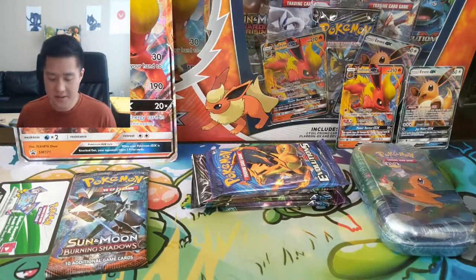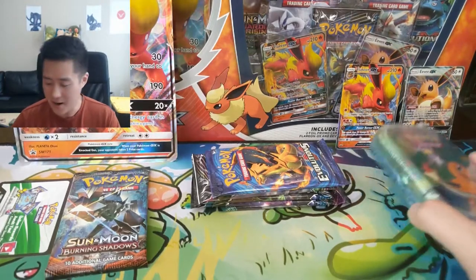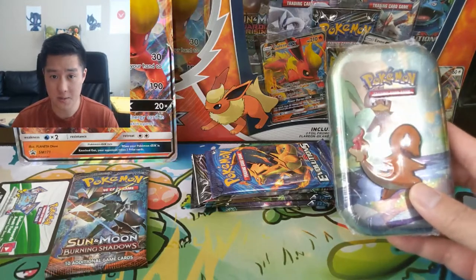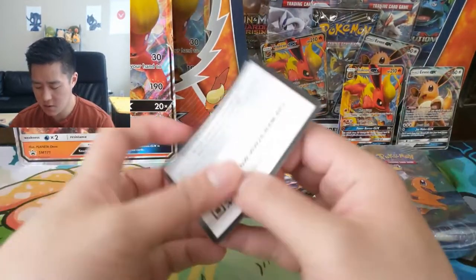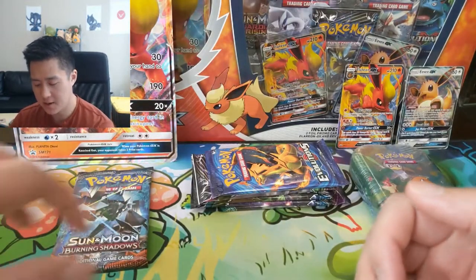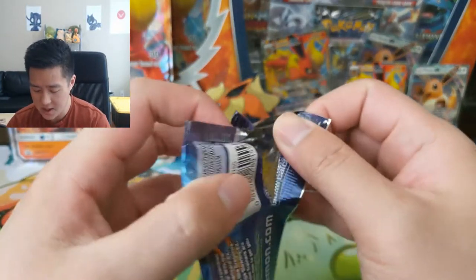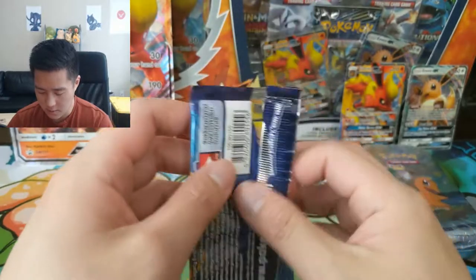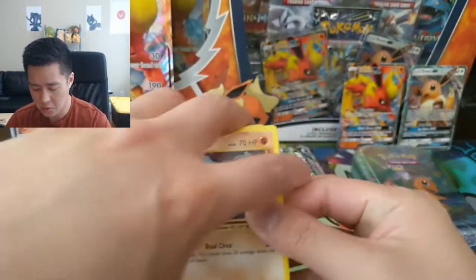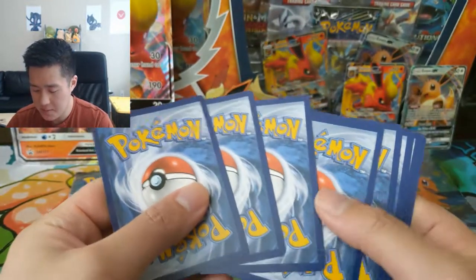Alright guys, let's start cracking some packs. I opened up the box ahead of time just because I always feel weird opening it on camera. We do have this Charmander Farfetch'd tin which you have to open — it's just another one of the ARCs we still have to collect. Here is a code card. You get one of the Flareon and Eevee promo cards from that tin. As always, we're going to go in reverse order starting with XY — saw something shiny but couldn't really tell what it was — pull a Mega something.